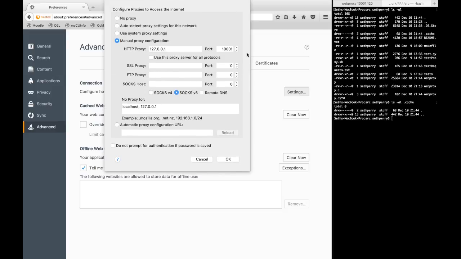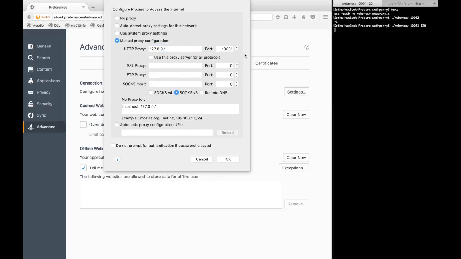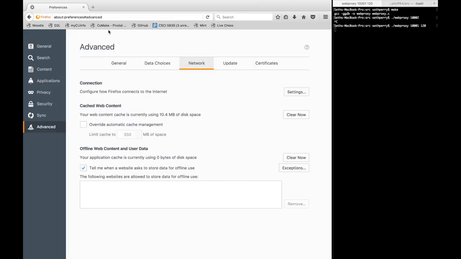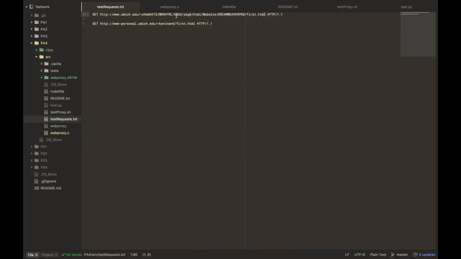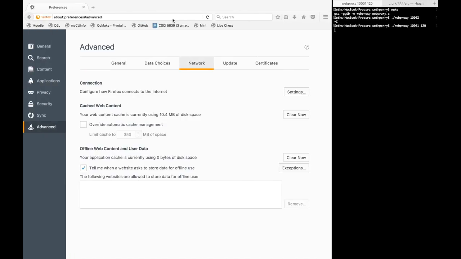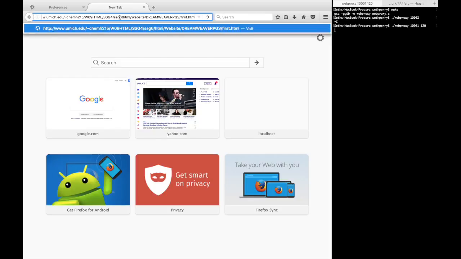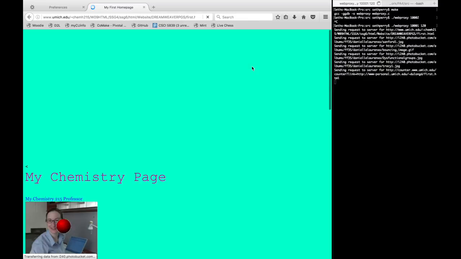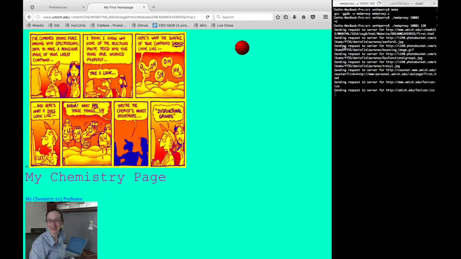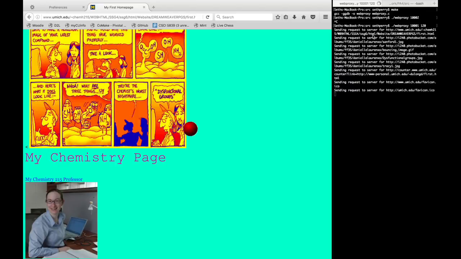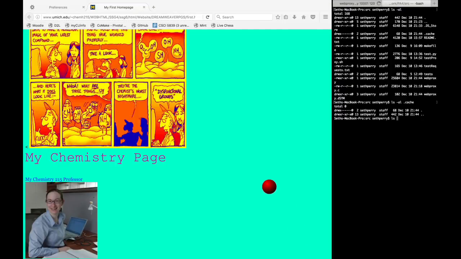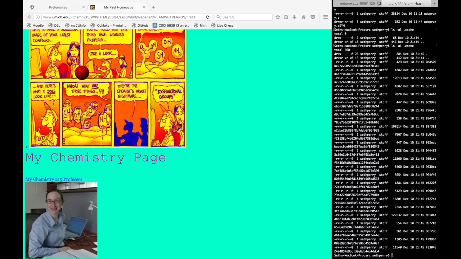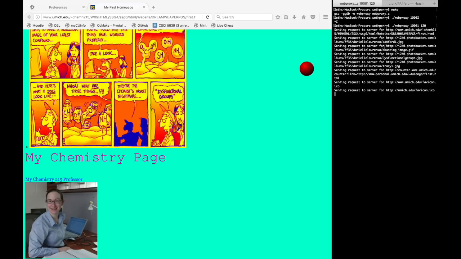So I'm going to make sure that my browser is configured to use the proper port and localhost, and then I'm going to use these URLs, which come from the Python test script that was sent out. So first of all, you can see here it's sending multiple requests to the server. Multiple requests actually from the browser here. But if I go and look in the cache folder, there are many more than that which were sent to the server.